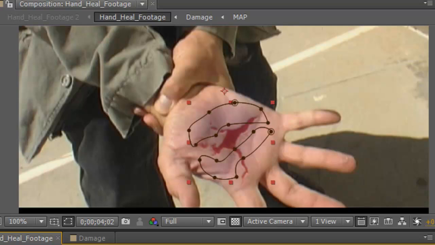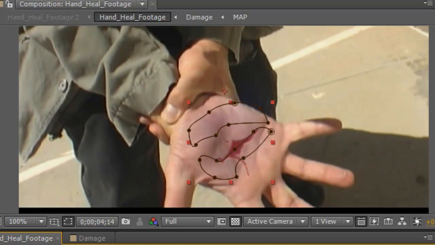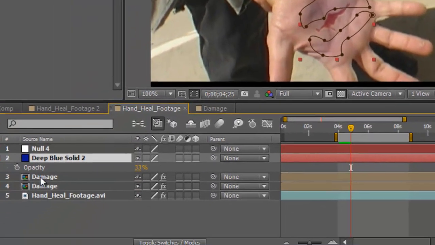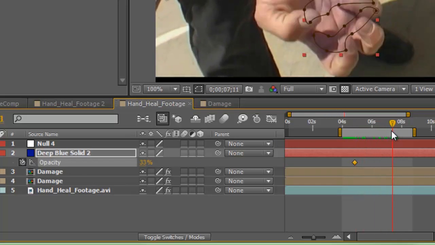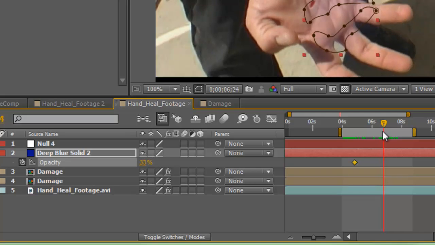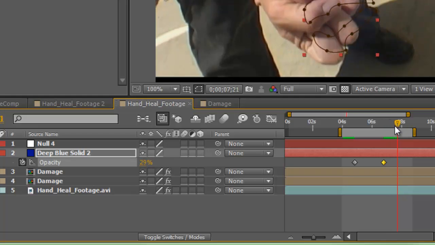Then the next thing we're going to do is go into the opacity of this. It's going to start right around here. We'll stay at a 33, and by the time we get to here, I'm going to drop it down to 0. Oh, let's see, no, maybe not. A little blue, and here, drop it to 0.